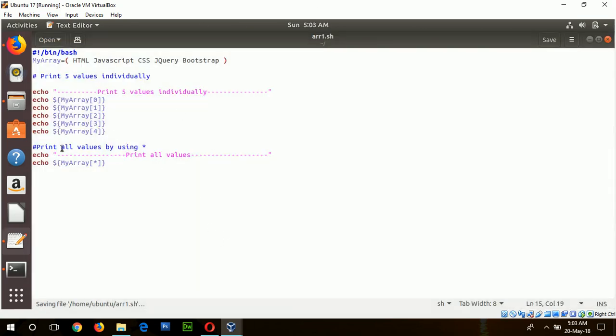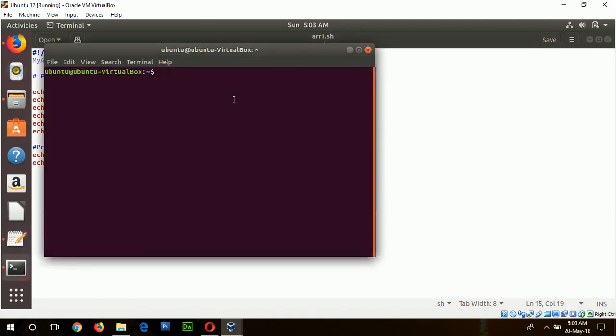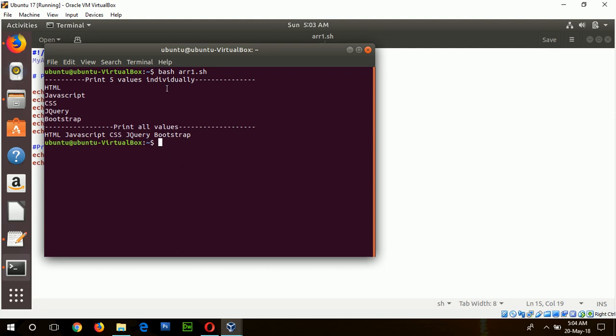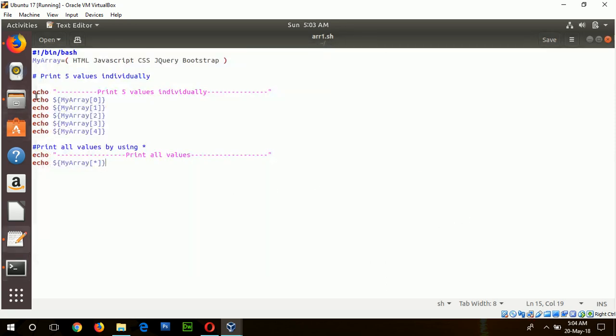Okay. Now if I run the code from the terminal, now you can see the output. The 5 elements of the array are printed by this echo command.